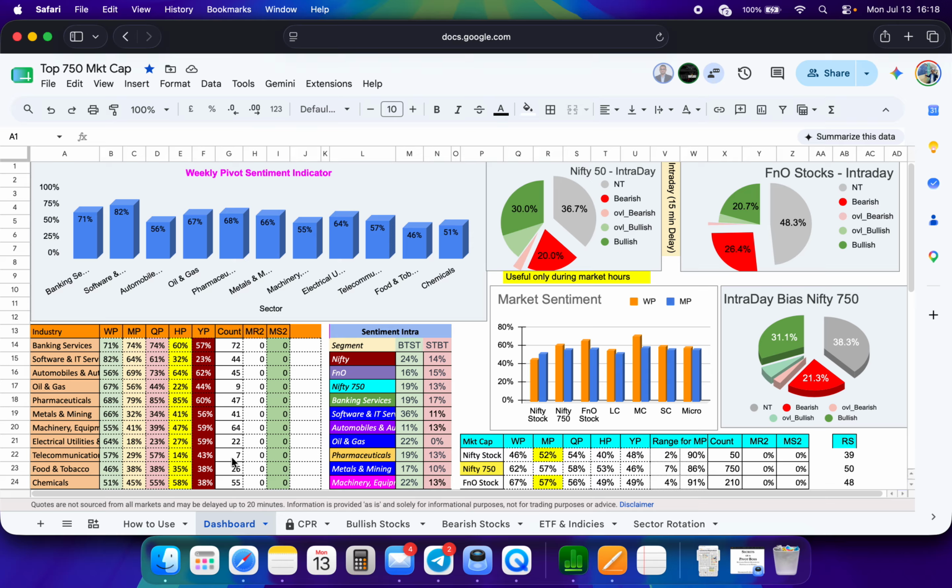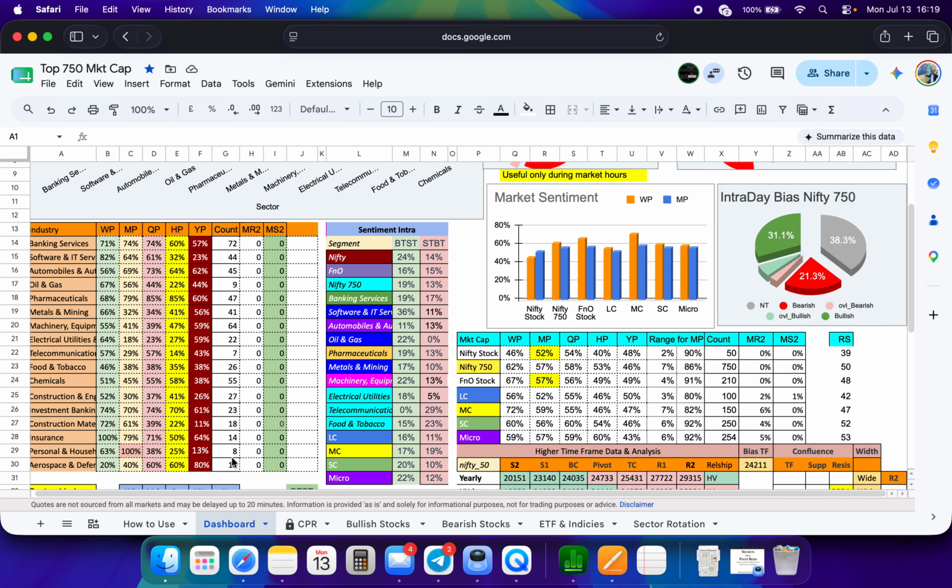Maybe in a few days down the line it goes to 90 and then starts coming down slowly, slowly, slowly. It means people are booking profit. Where will it stop? As per my observations and experience, it will stop at around 50 and then bounce back or may breach through. So this is how the data has to be looked at and used accordingly.